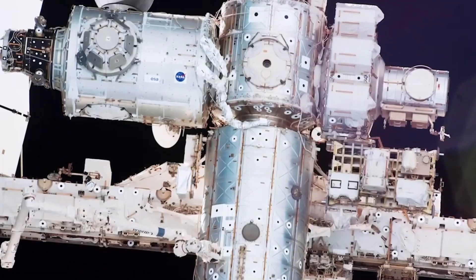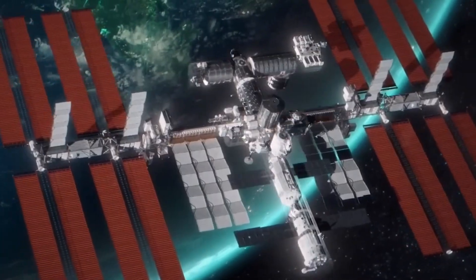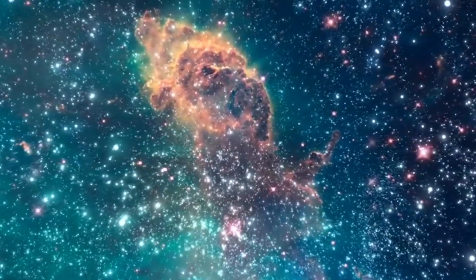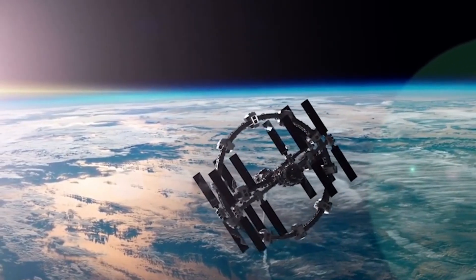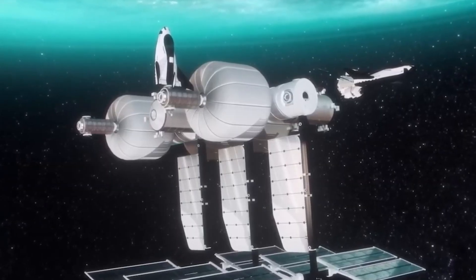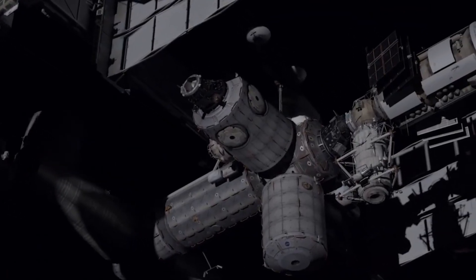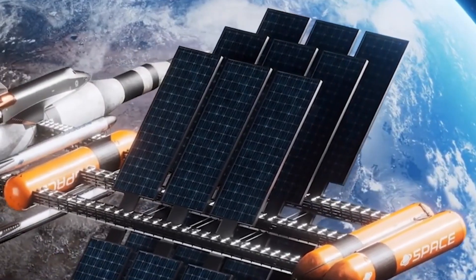After Bigelow Aerospace's 20-year dominance over inflatable space modules, who is the new holder of the title? Sierra Space's creation of large, open, interconnected settings commonly known as LIFE is an excellent place to start. The largest of their five LIFE modules, LIFE 3.0, has been produced. The length of this module is 72 feet 2 inches, while its diameter is 62 feet 4 inches. Sierra Space guarantees a secure and pleasant living environment, protected by many layers of state-of-the-art Vectran fabric. The habitat will include three floors with areas for living and working, and fresh food may be grown in Sierra's space greenhouse — Astro Garden — incorporated with the LIFE module.